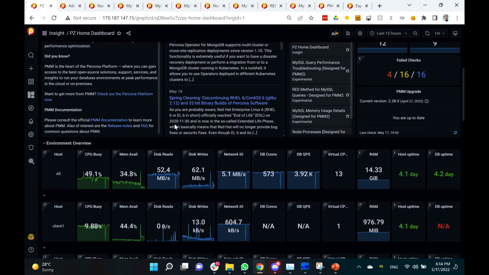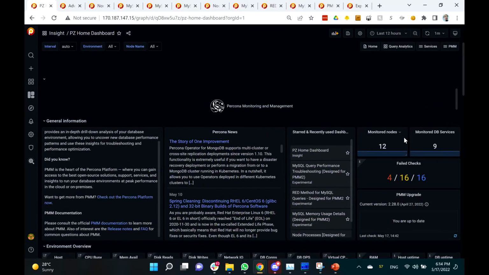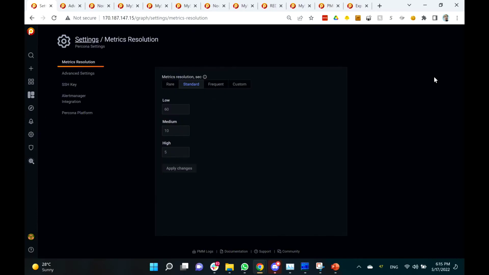What did you say again? Oh, that is a good question. So in PMM, we try to find a balance between how much overhead we add by capturing metrics and the value they provide, right? So in PMM, we put them into three groups: frequently sampled metrics, medium resolution, and low resolution metrics, where low resolution is something expensive to collect. By default we collect high resolution metrics every 5 seconds, medium resolution every 10 seconds, low resolution every 60 seconds. But you can change that, right? That is just something we found reasonably helpful for the majority of use cases.